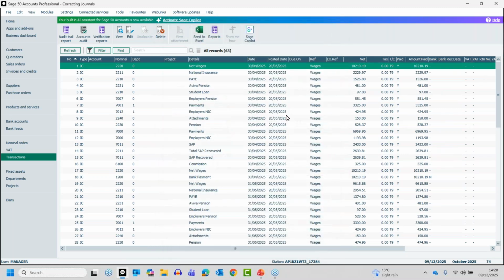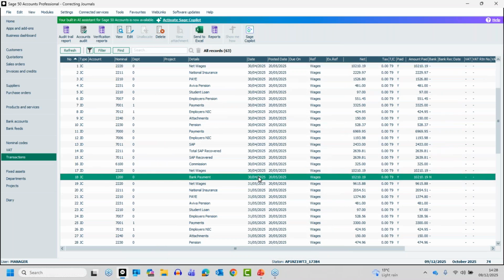So I don't want to have to do it manually because it's from transaction 1 all the way down to, in this case, 18. I could be on a while posting that one, particularly at the speed that I type at. So what I'm going to do is make a note of that date, and also the transaction numbers, so 1 to 18 in this instance. I want to delete that. I want to reverse it. Maybe I've done it twice in error, so I want to get rid of them. All I would do is make a note of the date, probably the easiest option. Transaction numbers would help as well.